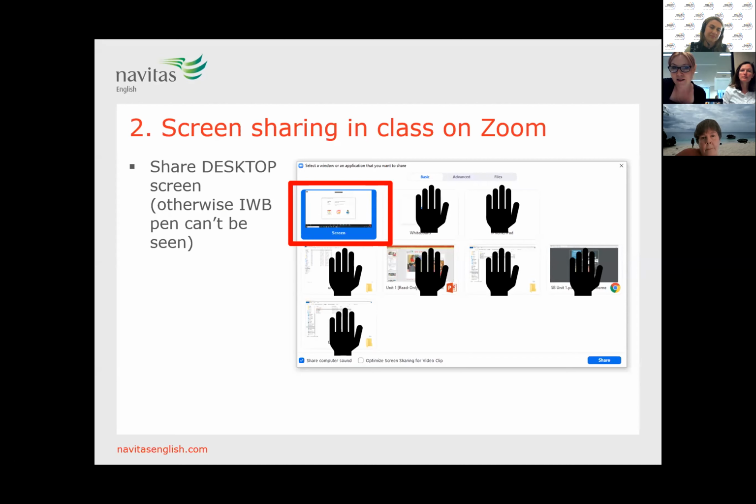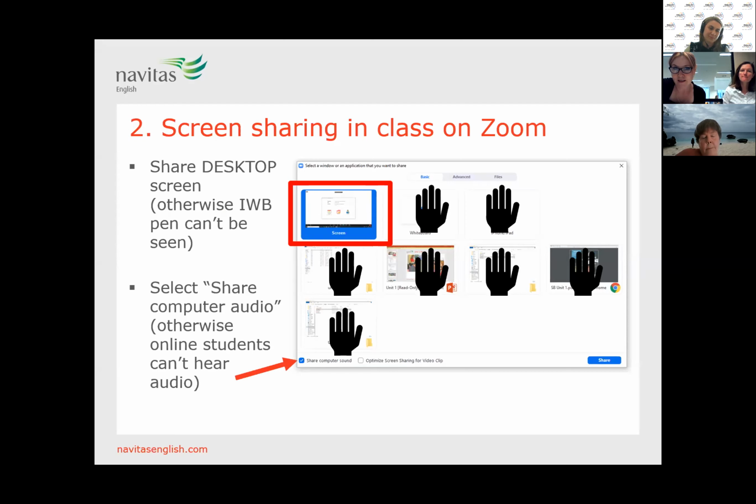And another issue that comes up is people would forget. One teacher was just saying that to me today. She was like, "Oh, I keep forgetting to press the audio." But the worst that happens is the online students say, "We can't hear it." So you go, "Oh dear, yes," and go back in and turn that on. It's only a second, and then you get to the point where you remember, I imagine.